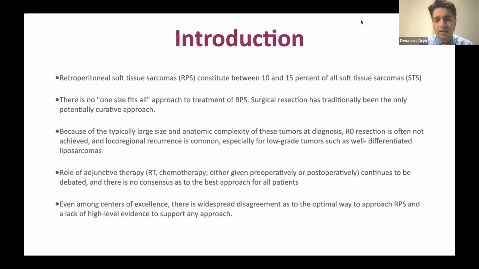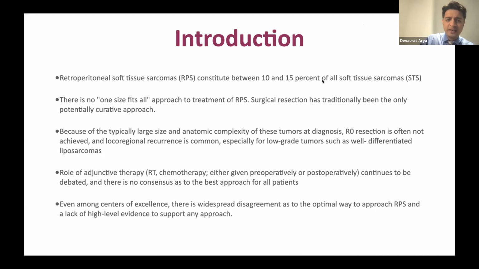Okay. So I think then I have just 3: Dr. Nehal, Dr. Udip, and Dr. Sameer. Quickly moving ahead, we know how rare retroperitoneal sarcomas are. We know that there's no one-size-fits-all approach. We know they are complicated diseases. Typically, they are large, and there are anatomical complexities. While surgery is the standard of care, R0 resection often is very difficult, if not impossible. And the role of neoadjuvant and adjuvant chemoradiation is very debatable at best.